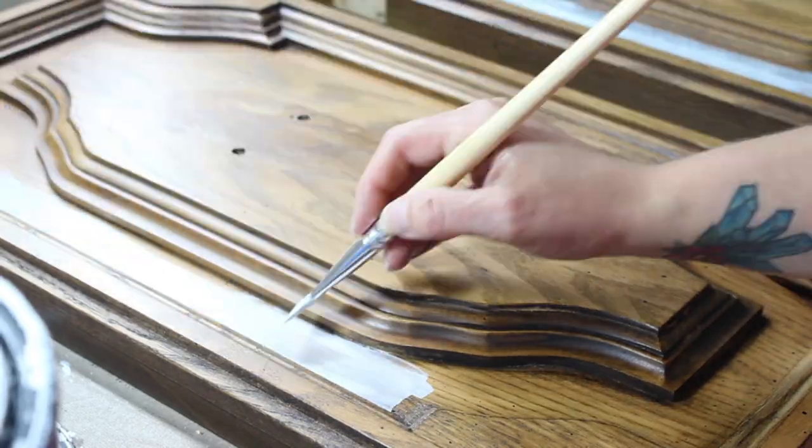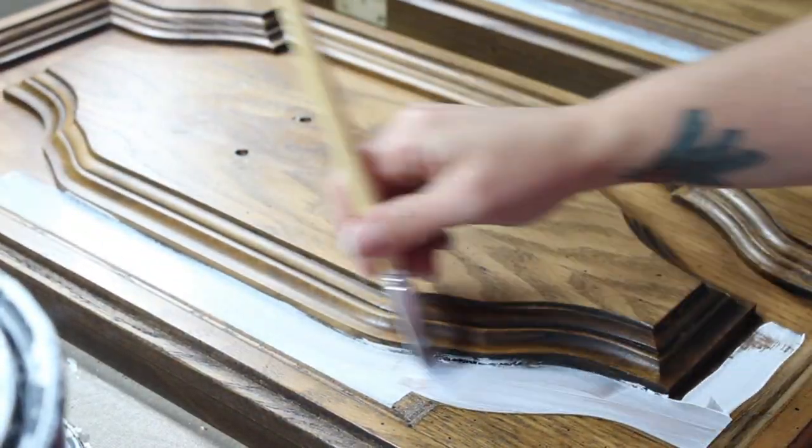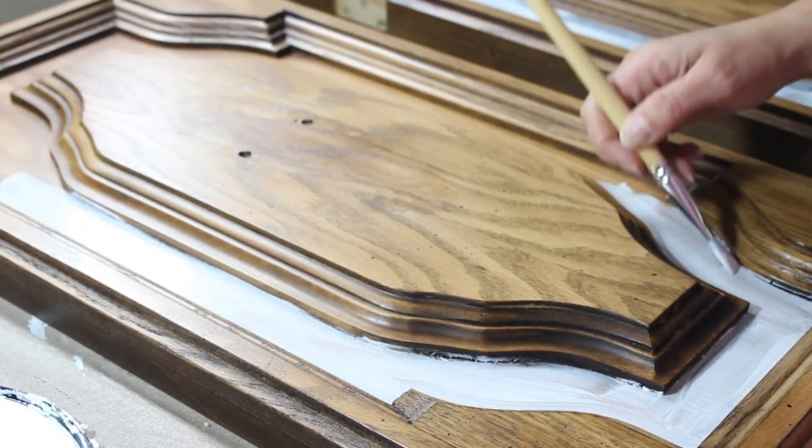I then moved on to the doors. I originally just wanted to put blue in the deepest part of the door and leave the wood, but once I saw it all together, I knew that I should do white and blue.